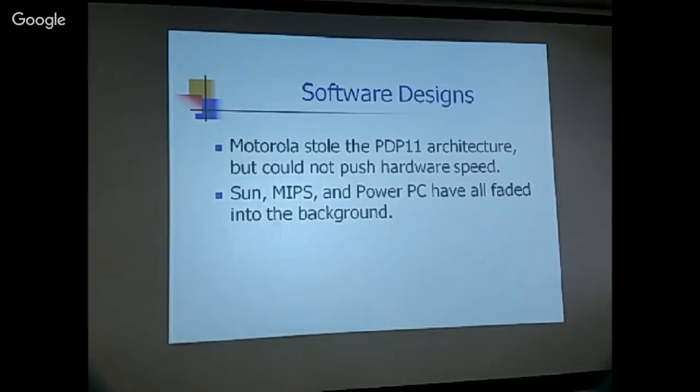And on the software side, Motorola, of course, stole the PDP-11 architecture. I always wonder why Digital didn't sue Motorola for the 68000 series. But it's a fairly good architecture, but Motorola couldn't push the hardware speed. And finally, it fell by the wayside. Couldn't compete against Intel. And the SPARC from Sun, the MIPS, and PowerPC have all faded into the background. So I think right now, what we are left with is the Intel architecture and the Thumb 2 in the field, still hardly selling.